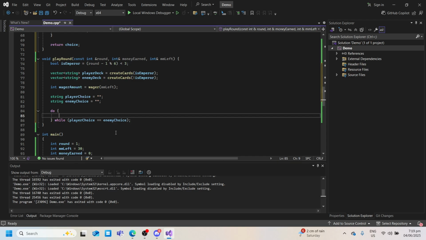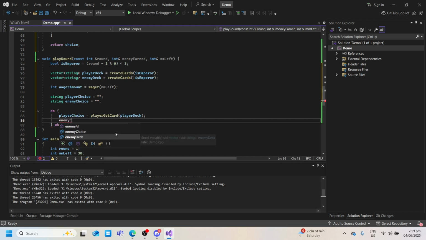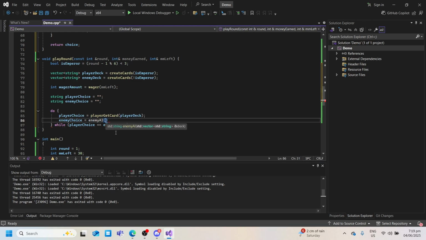So player choice is equal to get player get card. We have player deck, and then we also have enemy choice. Enemy choice equal to enemy AI, and then we have their deck, enemy deck.